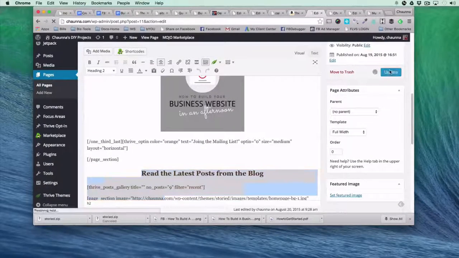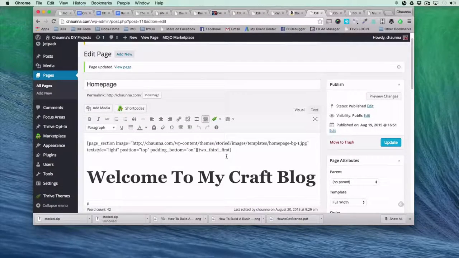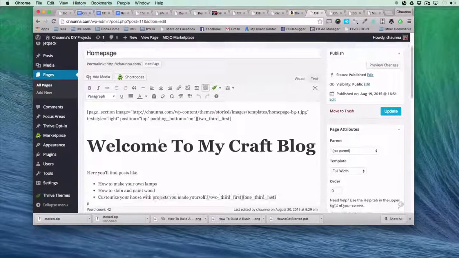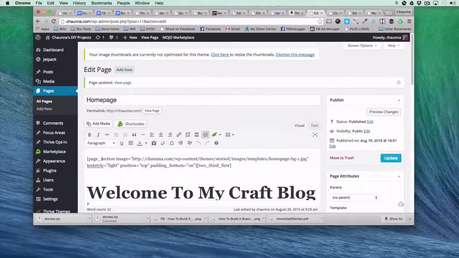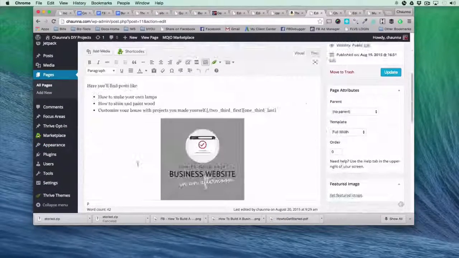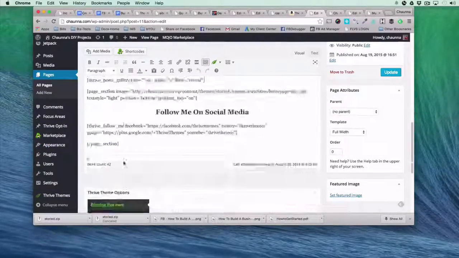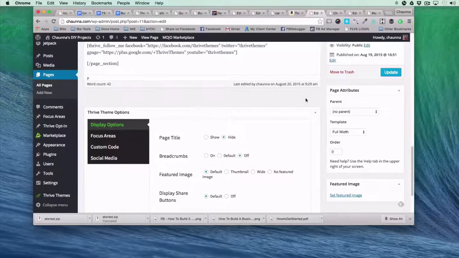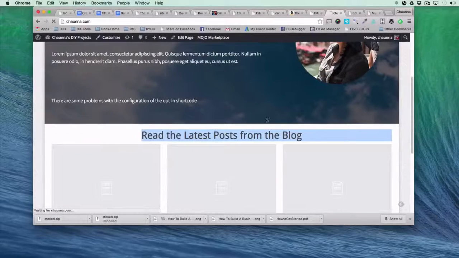So that's how you read the code on this page. I just wanted to go through that because I figured you'd come to me with a lot of questions about this page, but I wanted you to be able to update it on your own. If you don't want that section, all you have to do, same thing we did on the category page, is just go from the first beginning page section, and you're going to look for that ending page section note right there. If you go all the way to the end, you're going to delete everything on the page. So we updated that. Let's go take a look at what our changes made.